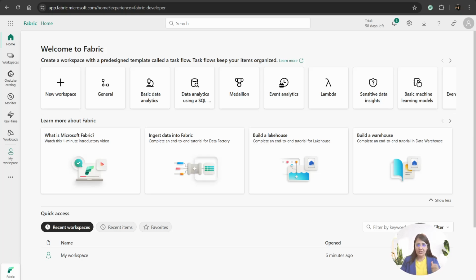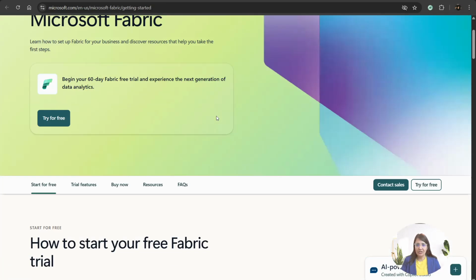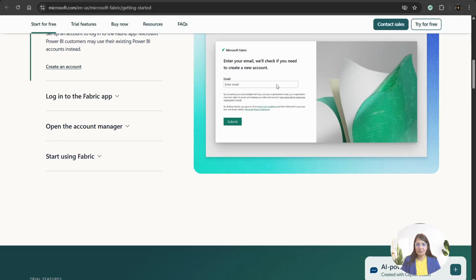I went over that in more detail in my previous video, but I will quickly revise those steps. For getting started with Microsoft Fabric, you need a work email account, basically a Microsoft Entra ID, which is associated to any DNS.